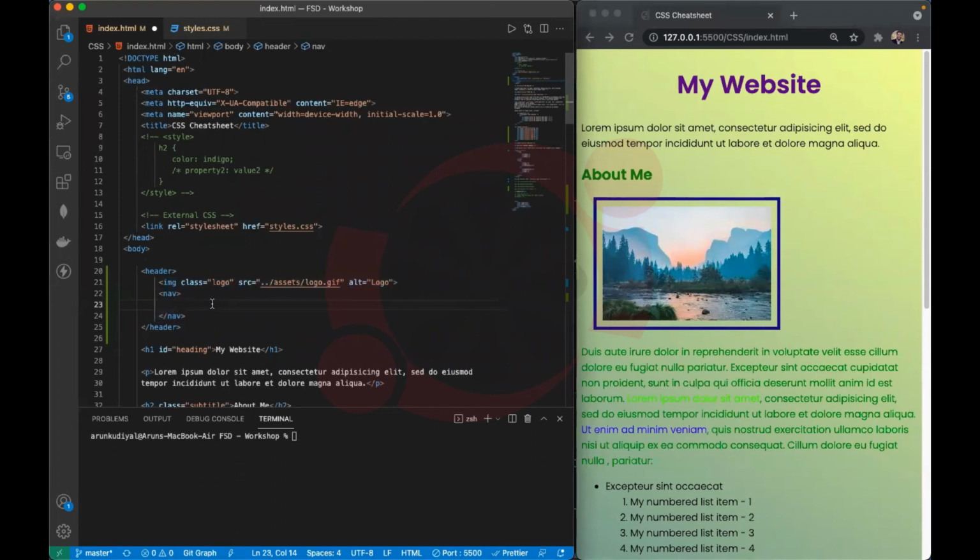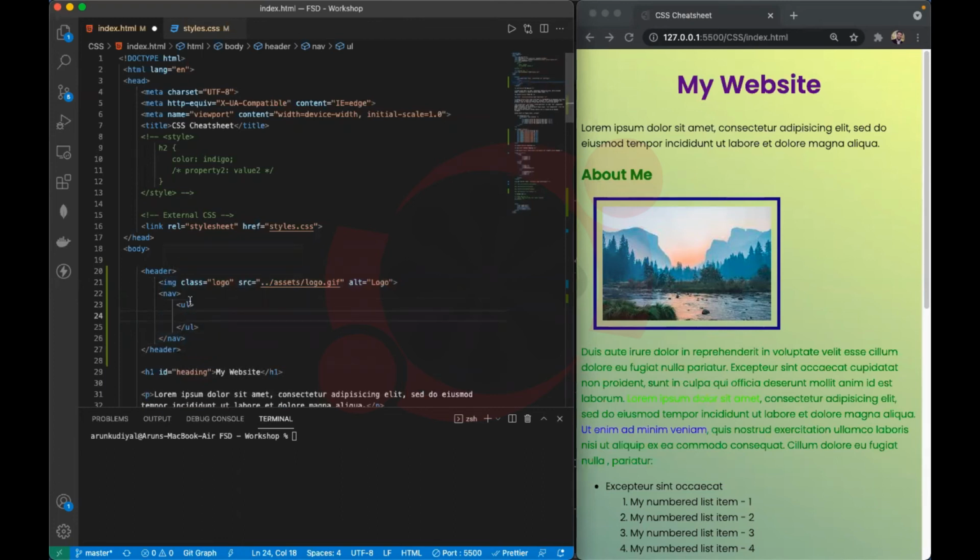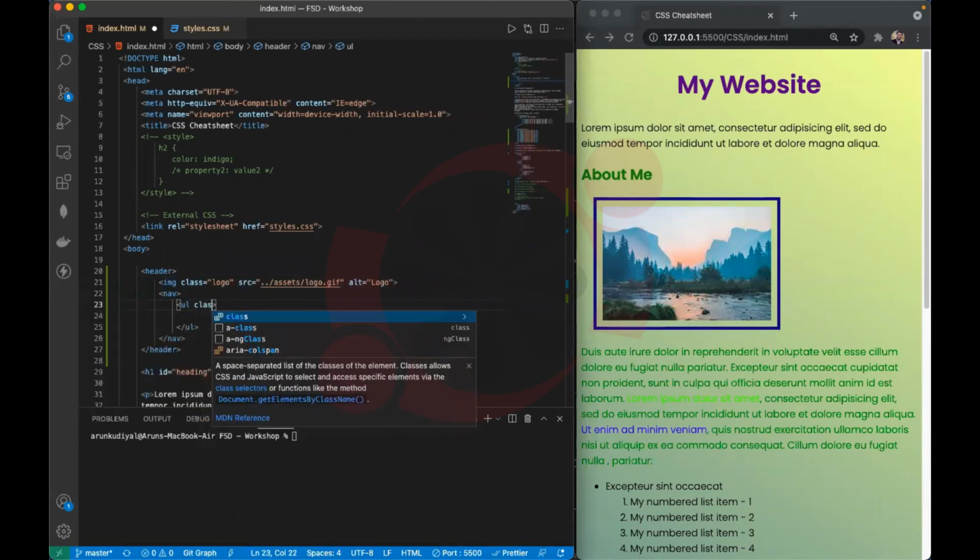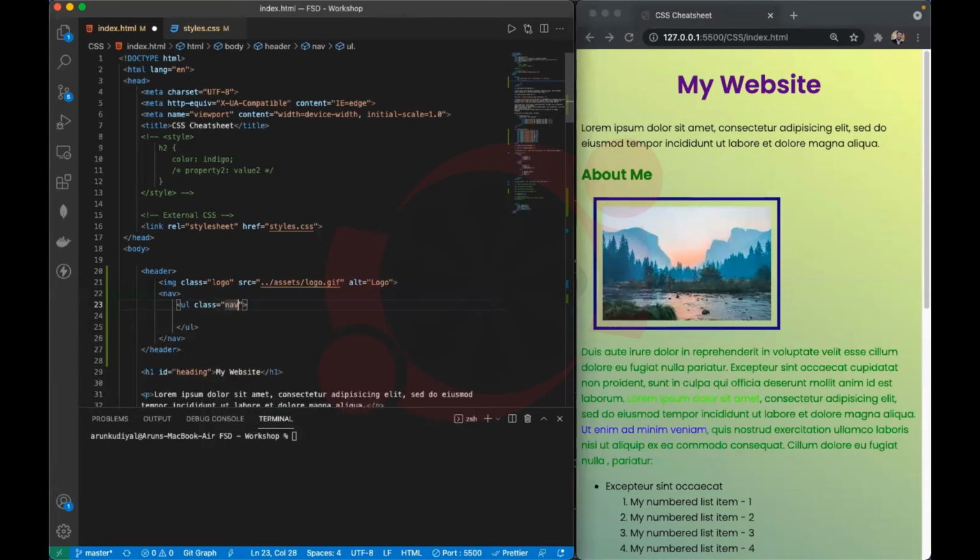Now inside this navigation bar, I'll put a UL, and I'll give it a class so that I'll be able to style it. I'll call it nav links. Most of the time I create my navigation bar just like this. Let's say in the li, I'll contain an anchor tag going literally nowhere. We are working on an index HTML file, right? So let's call it home.